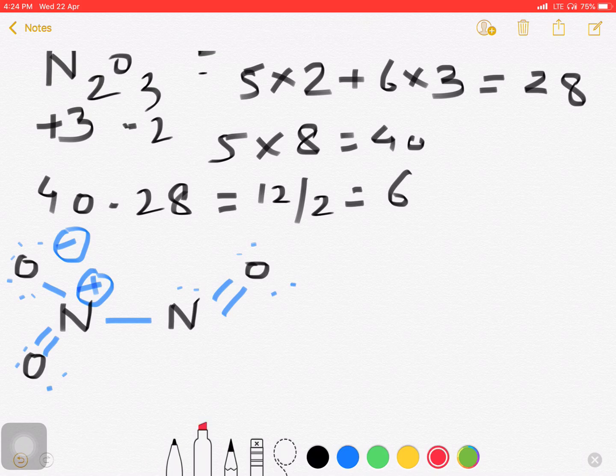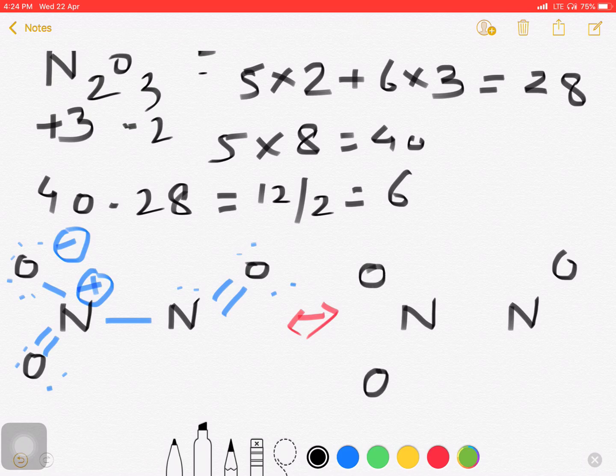Now, with respect to this, we can have another resonating structure for N2O3. What will happen, people? This double bond over here and the single bond will swap. I will show you what exactly I'm talking about. You have N, you have N, you have an O, you have an O, and you have an O here also. So now the swap will be only between these two. What was a double bond down here will become a single bond, and this single bond becomes a double bond. And this remains the same, a double bond only with a single bond.